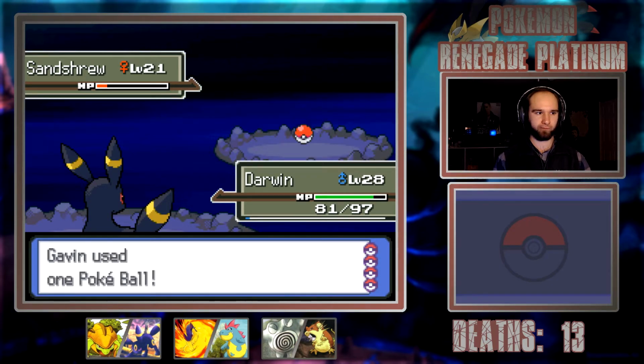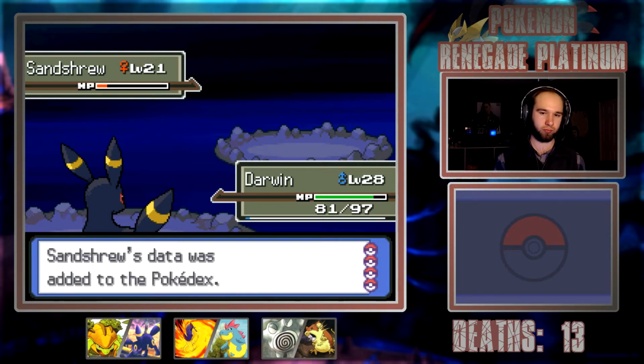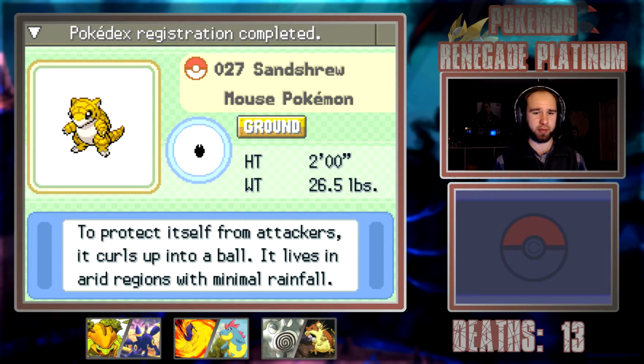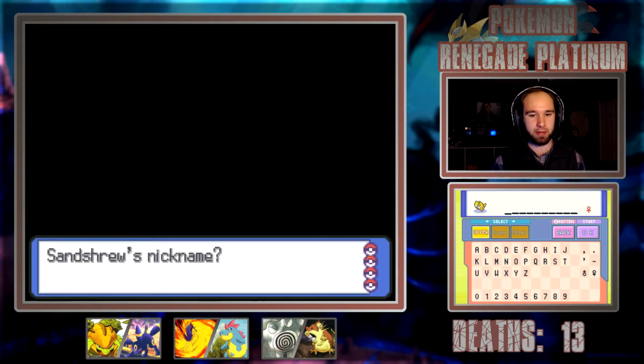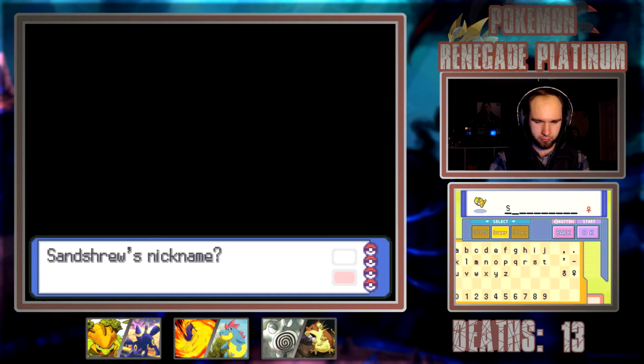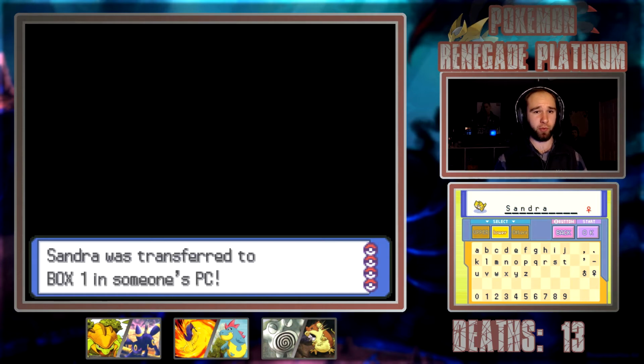So, it's a good name for a Sandshrew. Because you're not a Hedgehog. Well, you're a female anyway. To protect itself from attackers, it curls up into a ball. It lives in arid regions with minimal rainfall. So a female Sandshrew. You can't see it, but I'm doing what I don't even know what this is called. Something twiddling my fingers, I guess. I don't know. I guess? Sure. Sandra the Sandshrew. Why not?